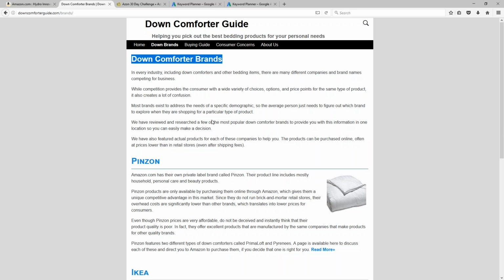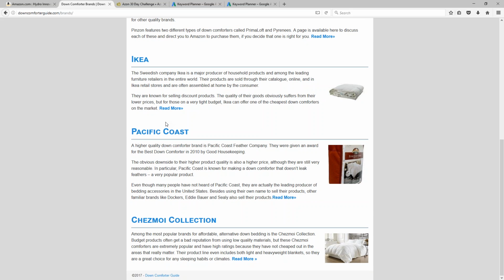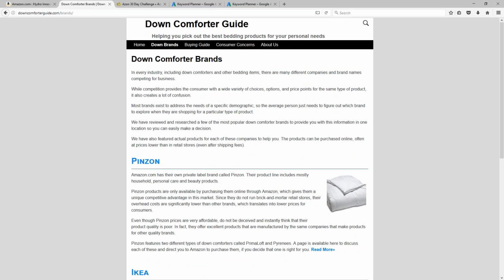So I would just create a page called Down Comforter Brands, and then I will manually write and compile this page together to give me full control over how all of this is getting displayed, and even full control over all of the content of this particular page. I'm just not really that huge of a fan of using the WordPress post and category feature and having it automate that entire process for me.